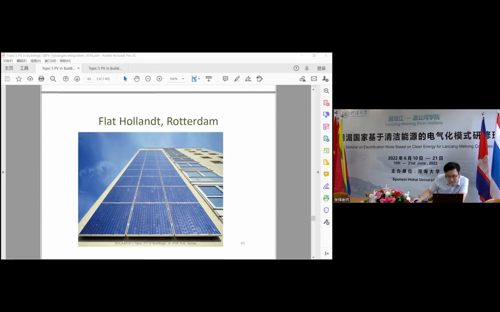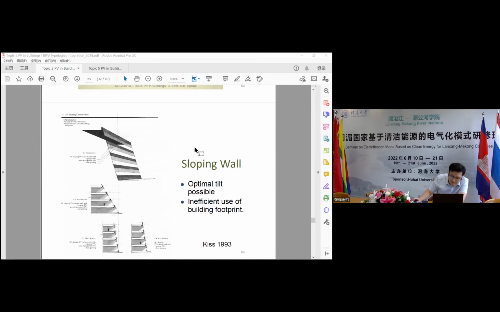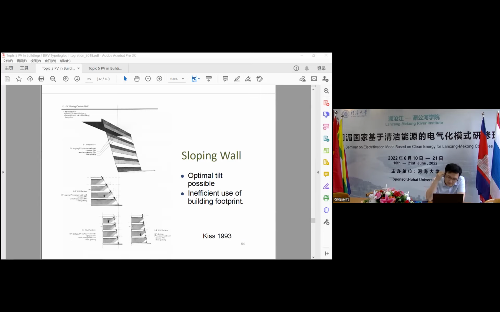This one is a flat one in Rotterdam, a famous city of the Netherlands. This one is a sloping wall. It has optimal tilt possibility but inefficient use of building footprint.